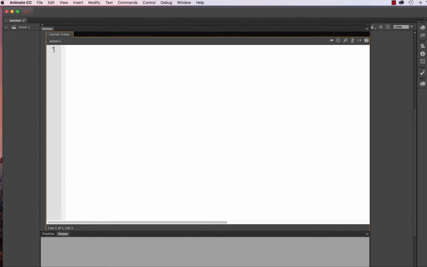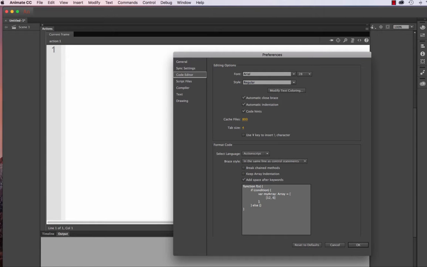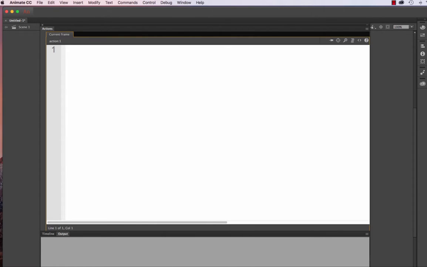Now, you're probably pretty familiar with this from your previous class. Now you'll notice that I have a large font. So if you go up to Animate and you select Preferences, this might be pretty important to some of you, because I need to have my font larger because I have some vision problems. But I'm also using a large computer, so when I type really small, I can hardly see it. So you can select right here where it says Code Editor. You can choose your font. I happen to like Arial, and I select the 28, and that just works well for me, especially while I'm teaching this class so that you can see it. So then you just hit OK.